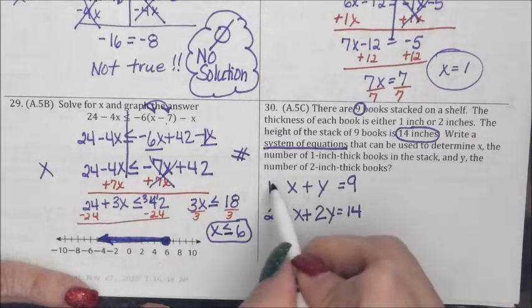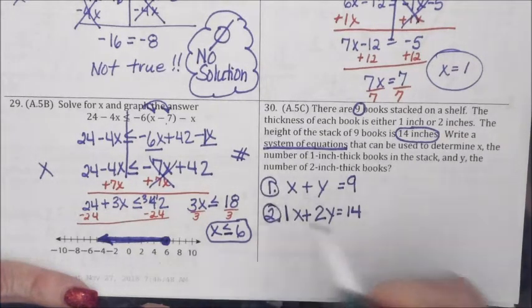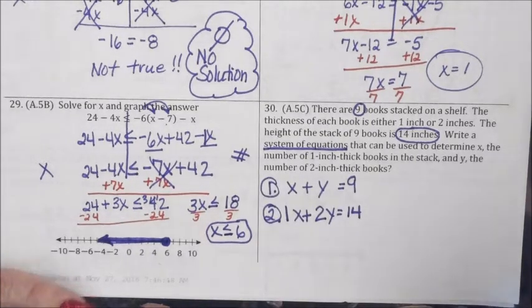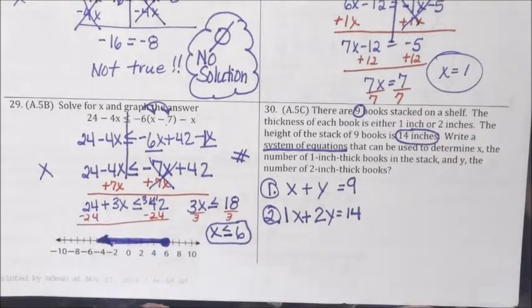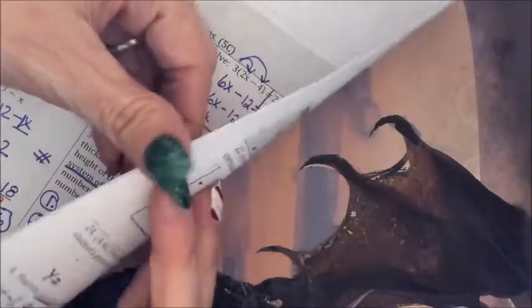There are my 2 equations. I'm going to circle those so they don't get confused. Write a system, blah, blah, blah. Oh, okay, I don't have to solve it. Yay! All right, I like it. I know on the test, there's a whole lot where you set up the systems and you don't actually have to solve them. So that is kind of nice.